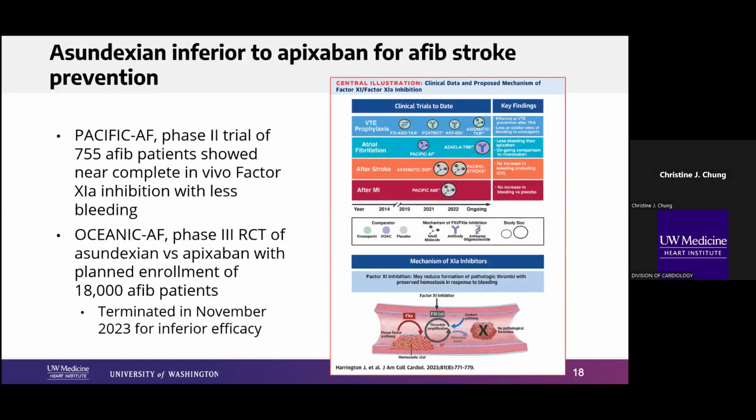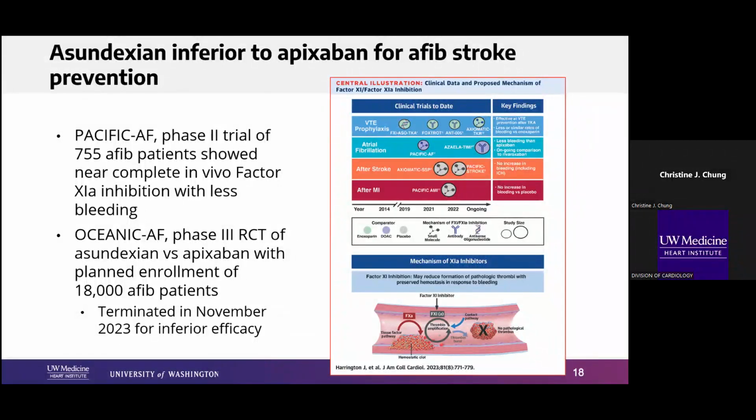So for our patients that do have an established diagnosis of atrial fibrillation, what are the current new and evolving therapies to try to modify their stroke risk? There was a lot of excitement over the development of these factor XIa inhibitors that were thought to inhibit the clotting cascade above the common pathway, such that you would not affect physiologic normal hemostasis, but really just target pathologic clot formation.